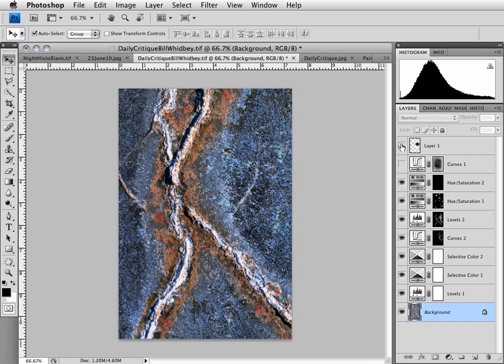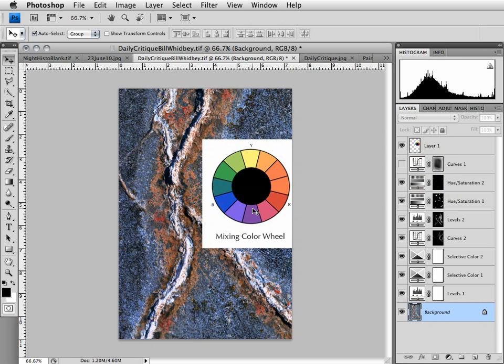And so was the idea of adding red arbitrary? No. I want to bring in the color wheel here for just a second and talk about color triads. If you're thinking about adding a third color idea, we said in the beginning we had this sense of blue and orange. We could also think about red and cyan from the printer's color wheel, but we're on the painter's color wheel right here. If I want to add a third color idea to have some anchoring places of color that could slow the eye down, a classic triad would be picking a color that is close to one of the dominating color ideas. And so I chose red. So you can think about a triad that's close to or exactly Y-shaped on the color wheel if you want to actually add another color.